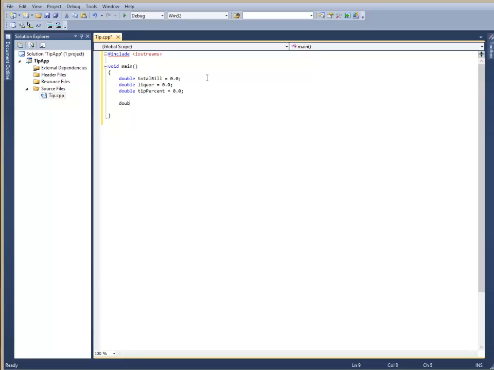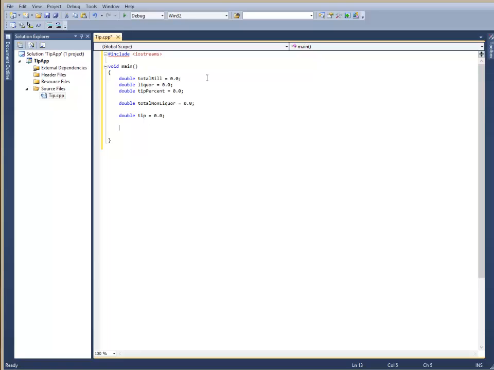So we need a double total non-liquor amount. And again, end each with a semicolon. And then we finally need a tip amount. And again, we're setting all these to 0. And that's all we need as far as our variables.